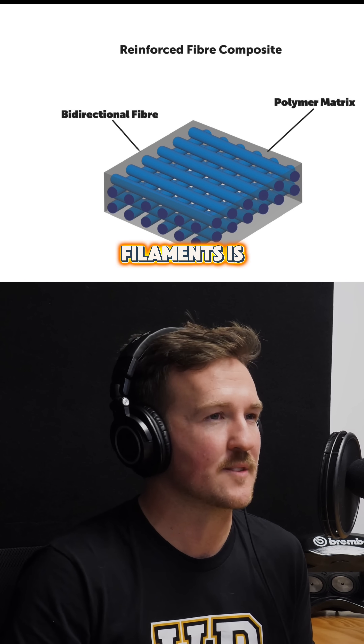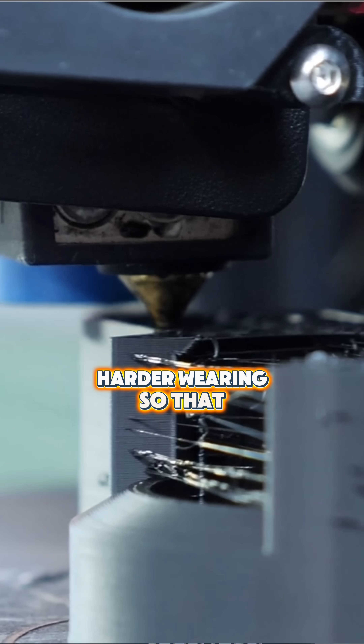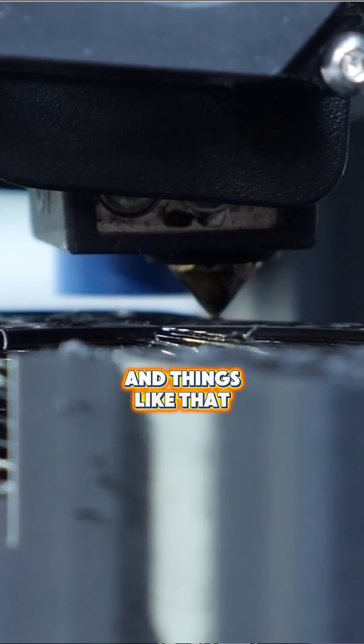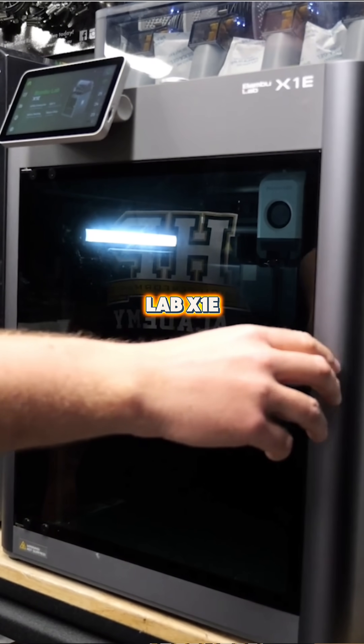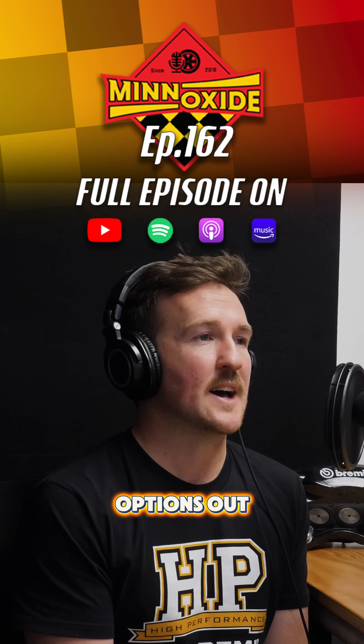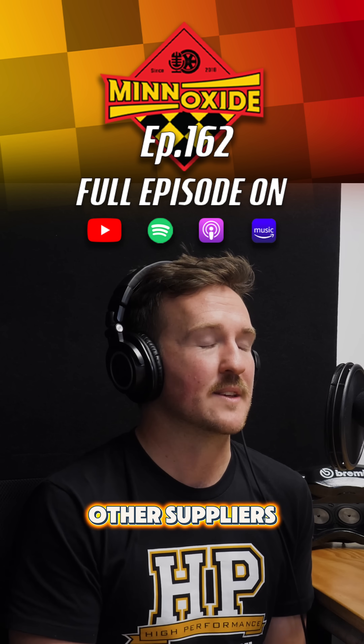And if you have a nylon with carbon fiber reinforcement, carbon fiber in those filaments is really abrasive, so you need a nozzle that's harder wearing — so that increases the price as well. There are some good options out there under a thousand dollars, but we have a Bambu Lab X1E — in US dollars, I think it's under three grand — and plenty of other options from that supplier or others.